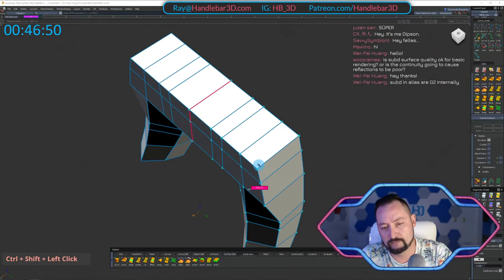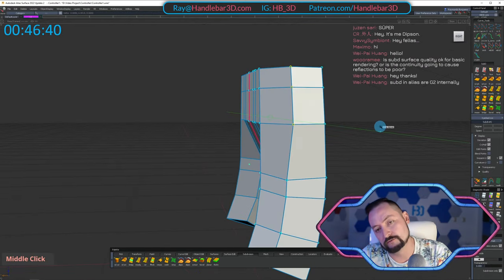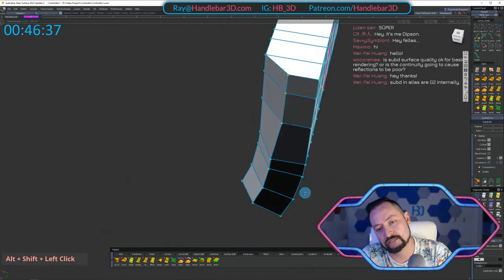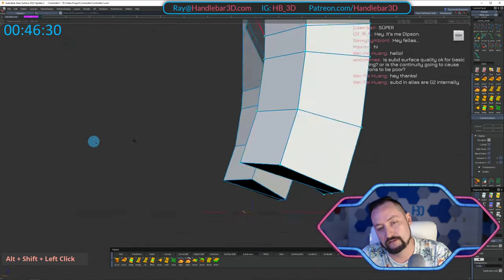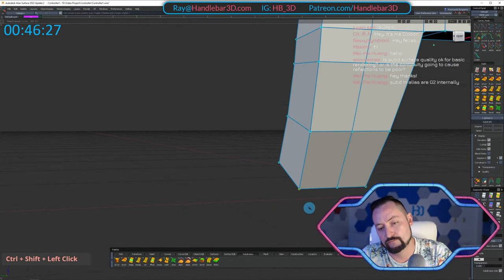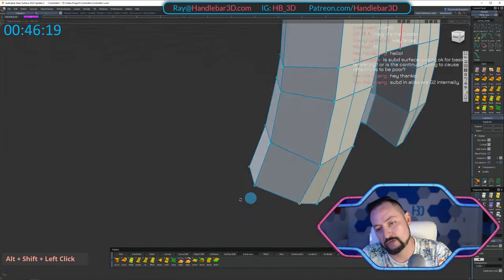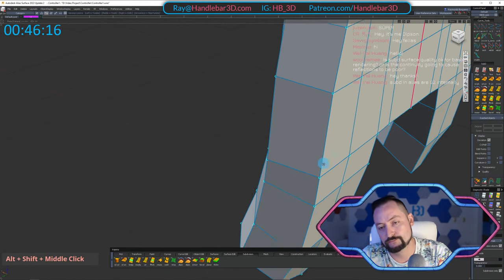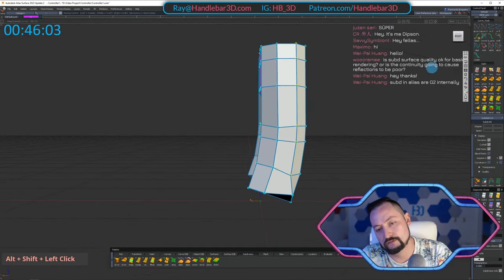One of the ways I do it is shift and then middle mouse button, and that way I select whatever loop or section of a loop I'm trying to get. I was going to take it all the way down the middle, but not yet. Oh, this goes up. Why aren't they being selected? Let's do that again. So we shift here, click this, and then shift middle up to here. We're back like that. And I'm going to get this.